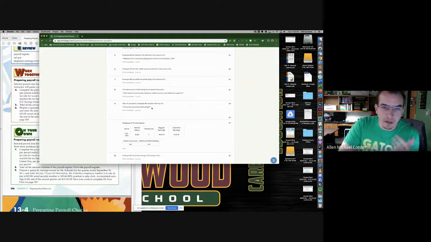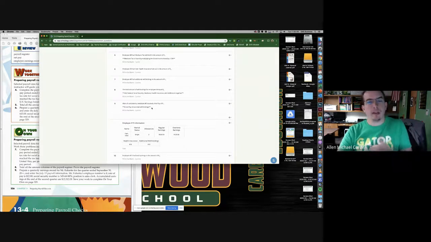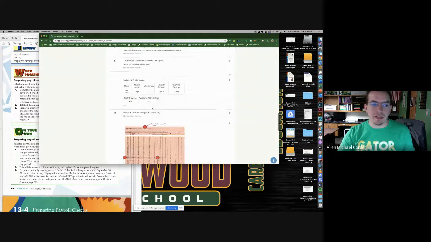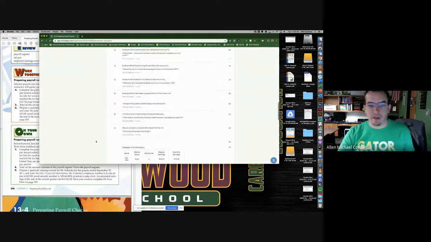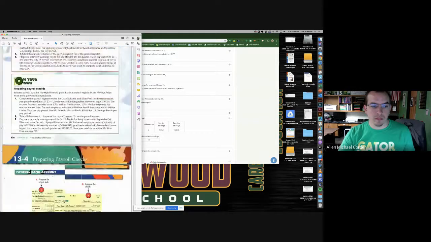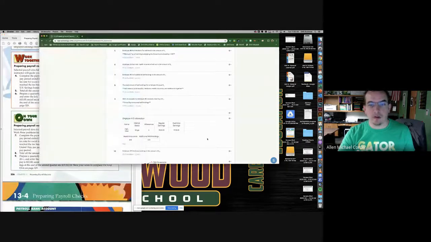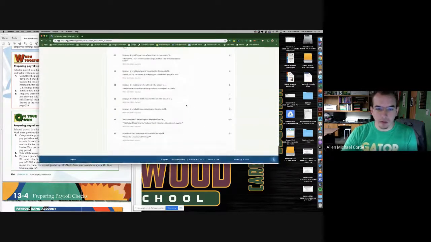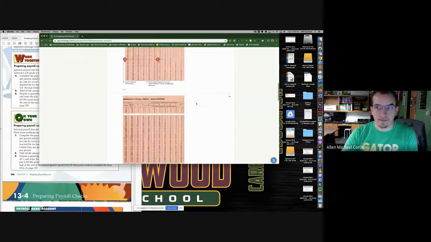So they all link together, hopefully in a way that makes sense to you. I tried to lay it out the exact same way that we just did the example. And you don't even need your textbook open for this because I've given you all the information right here that you would find on your own. You don't even have to have this open anymore. You can just solely work in Schoology. Same thing for employee number 15. Same concept, same exact questions.